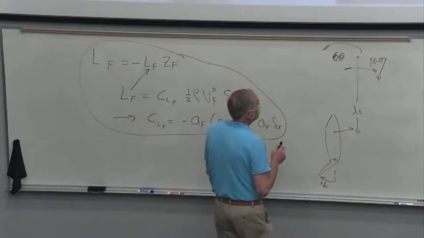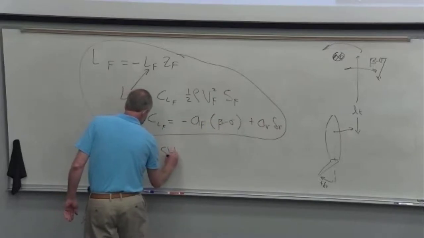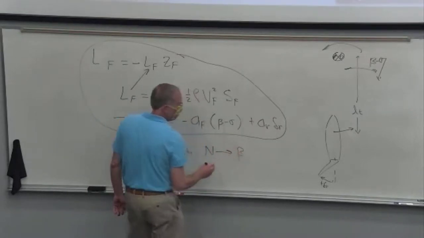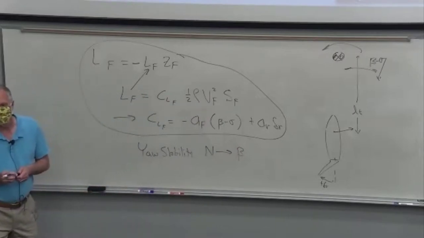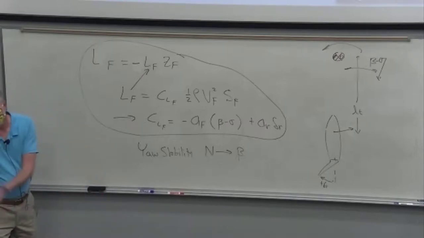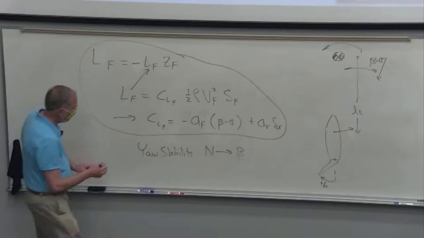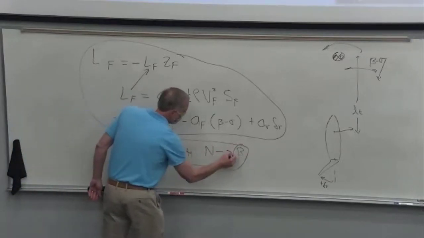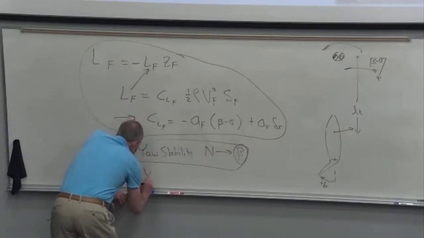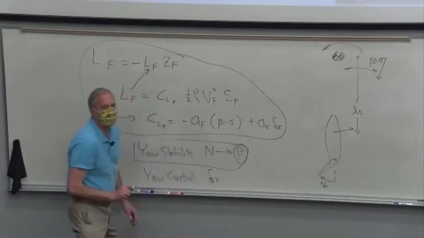So the point of this is that yaw stability is totally tied into the yawing moment due to beta, and that rudder does not provide stability because the pilot controls the rudder. So the pilot can make the rudder go left, the pilot can make the rudder go right, the airplane will yaw to the left, the airplane will yaw to the right at the whim of the pilot. The stability comes from the reaction of the airplane to the airflow. So beta is yaw stability, and yaw control is rudder. So make sure in your mind, keep that separate.